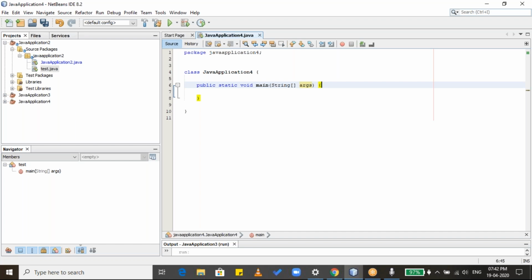JVM stands for Java Virtual Machine. I'm not going to bore you with a lot of theoretical concepts, but in the next 2 minutes we'll start writing code, and I hope that will be more interesting.